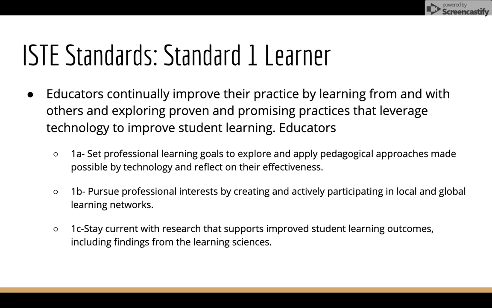So standard 1A is set professional learning goals to explore and apply pedagogical approaches made possible by technology and reflect on their effectiveness. So this is telling teachers that for standard 1A, this is what they need to be doing in their classroom. Standard 1B, pursue professional interests by creating and actively participating in local and global learning networks. And standard 1C, stay current with research that supports improved student learning outcomes, including findings from the learning sciences.